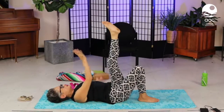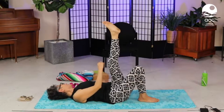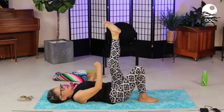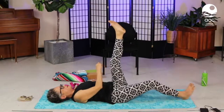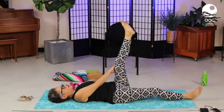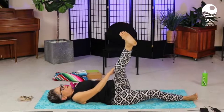All we're going to do is use our right hand on the strap, use the left hand to anchor yourself, brace yourself on the left side. You can use a number of things to help you, but we're going to exhale this right leg down and then help the left leg over with the next inhale. And then we exhale over.